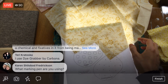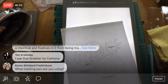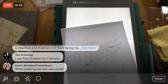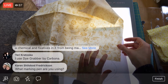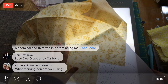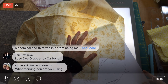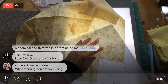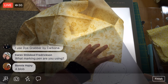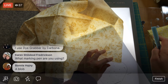So let's give this a quick press here too, I think. Just get this extra flat real quick. I love having the iron right next to me here. It really saves time from walking all over the place. Kind of like this little flower thing in there. I'm getting fussy here. All right, fine. Let's just, right there, the end.